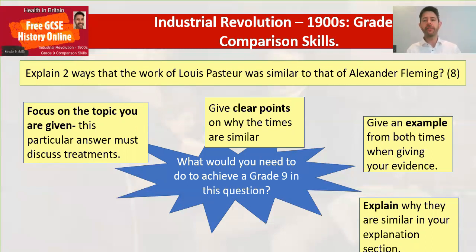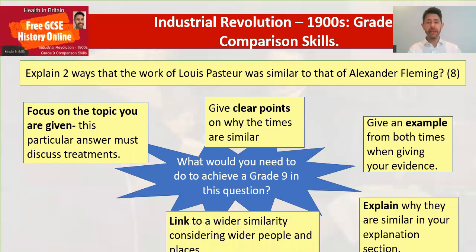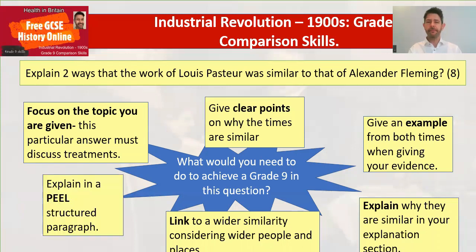What is it about the time period that's similar? Maybe you're going to talk about some similar factors about the time period that make them similar. Link to a wider similarity, maybe wider people and places that might make them similar as well. Explain in a PEEL paragraph. And for 8 marks, I suggest you do this twice.